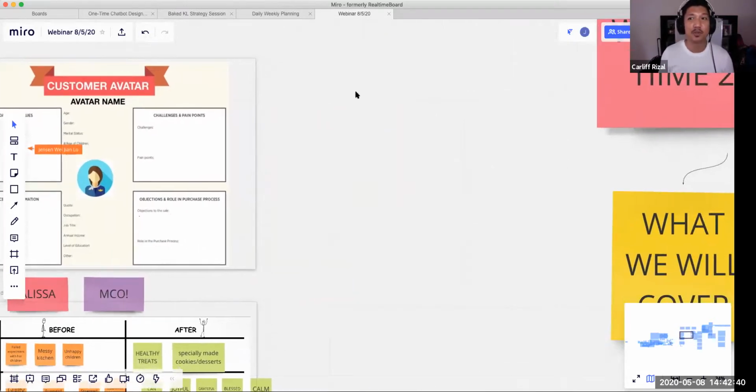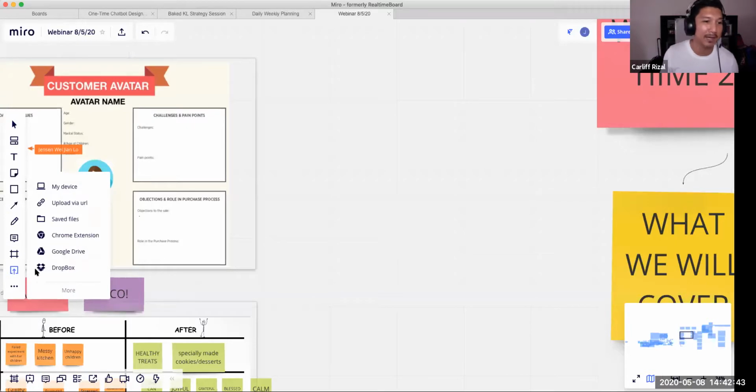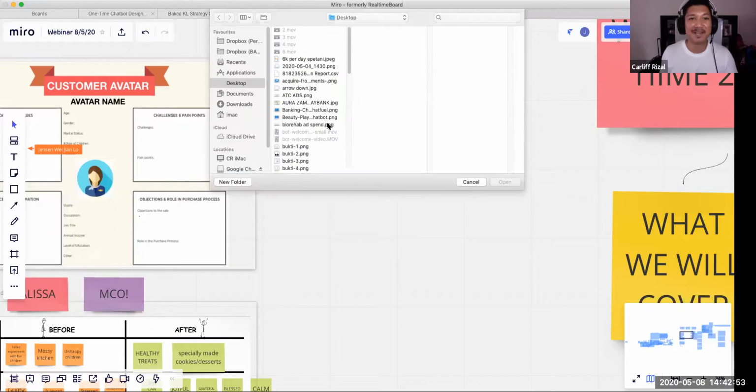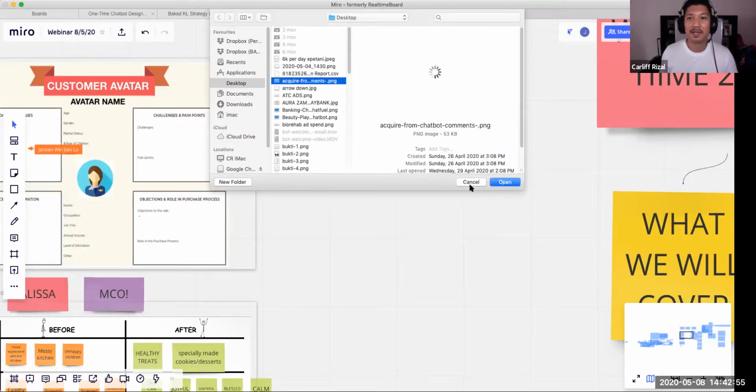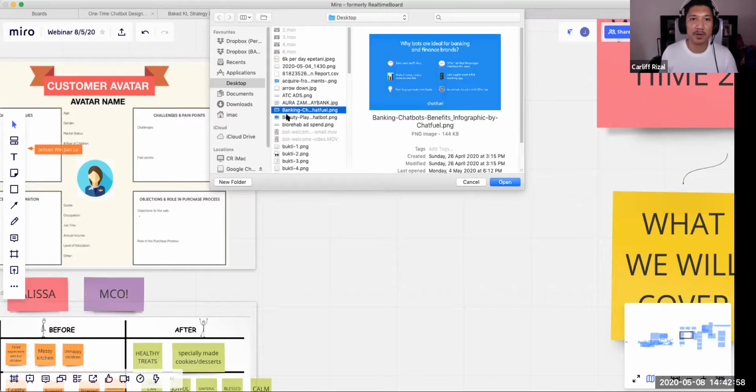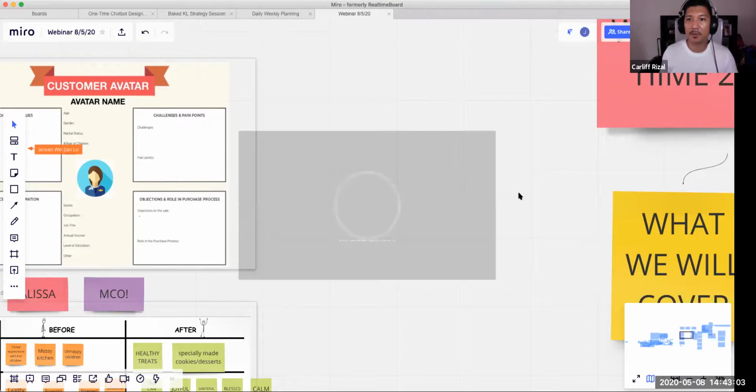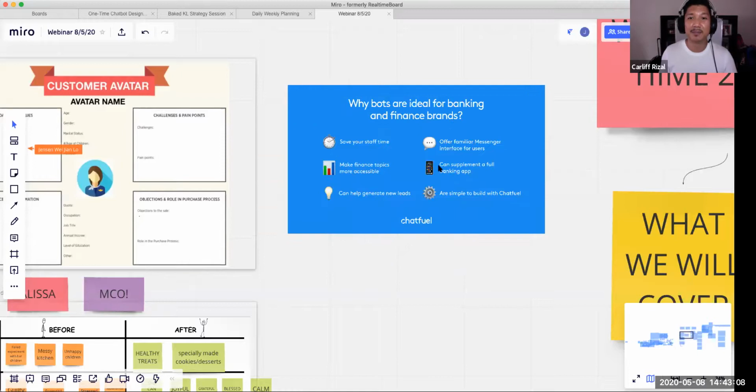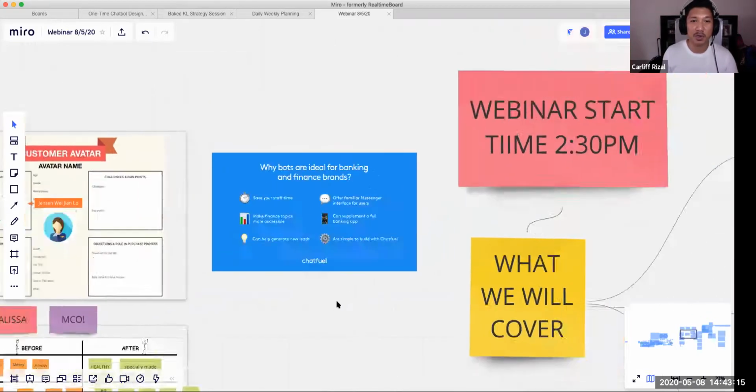And how hard is that to put this PDF in here? Let me show you how hard it is. It's actually not hard at all. I could go to my devices, and then I will add, if it opens up, right? So if I look over here, I have a nice photo of a banking chatbot, and I open that. Straight away, it will appear in the board. Super fast. So imagine if I was talking to a client, right? Right away, I could show something.